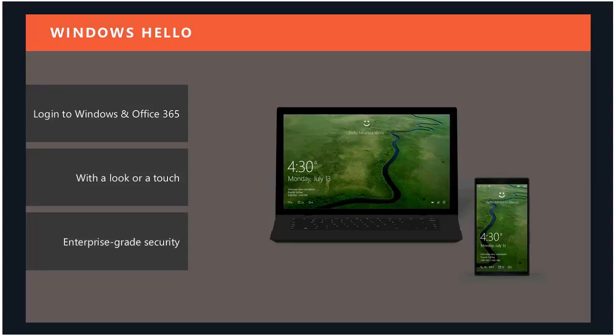And then we bring in the idea of no more passwords. We're using things like facial recognition for login to your device, where it's doing 32-point facial recognition.